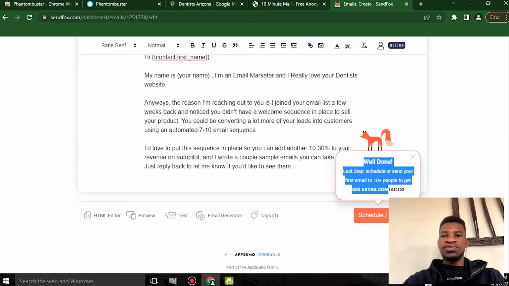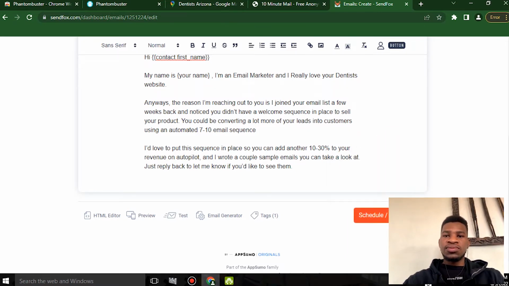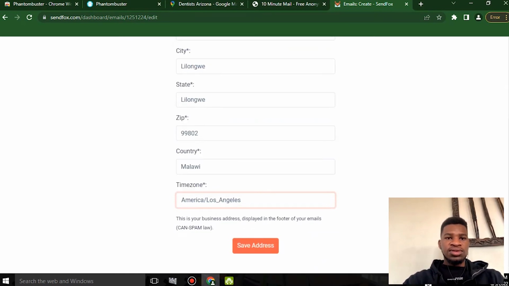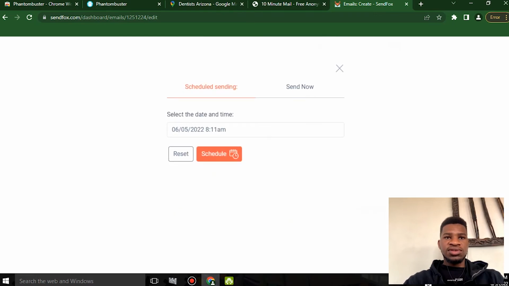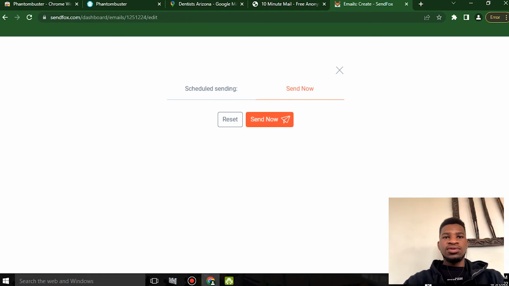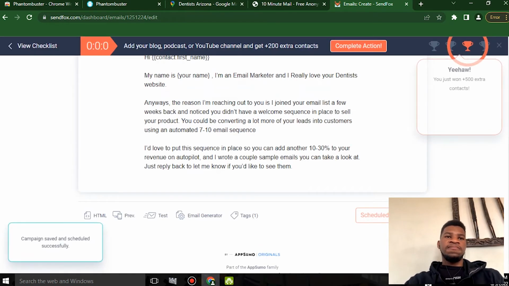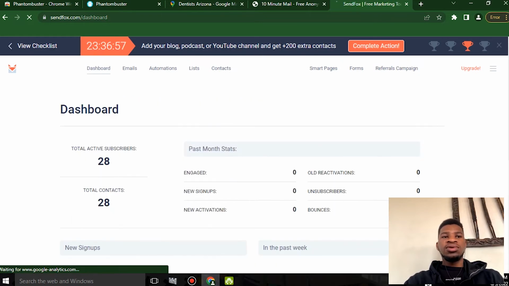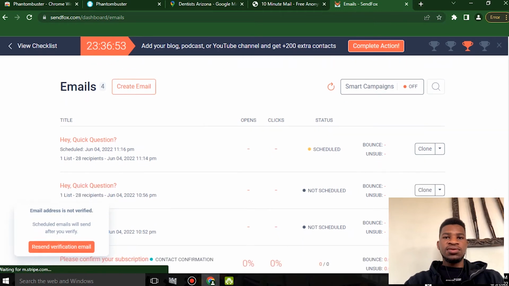So over here you have this one, notification. So you can just click that, and this is the last part of the information that you have to fill in. So obviously you can just fill this in. It doesn't matter. So you can save this address. As soon as you save it, you can schedule it or you can send it now. So let's just send it now. So now, when you go back to your dashboard, what you're gonna see is, okay, let's just go back to emails instead.